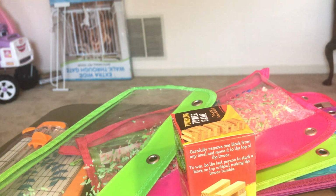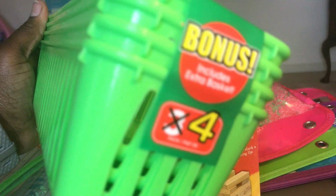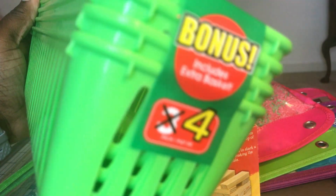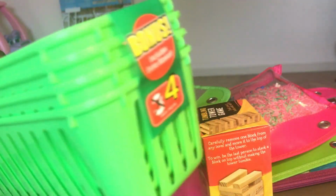The dollar store stuff. Okay, these bins, I love them for pencils. I used them for pencils last year. Perfect size, perfect container. They last. They're really durable because I still have mine from last year. They were like my pencil containers. This pack had 4 in a pack. You can't beat that for $1. They were pretty good, durable. New teachers, please go to the dollar store because these containers are fairly durable.